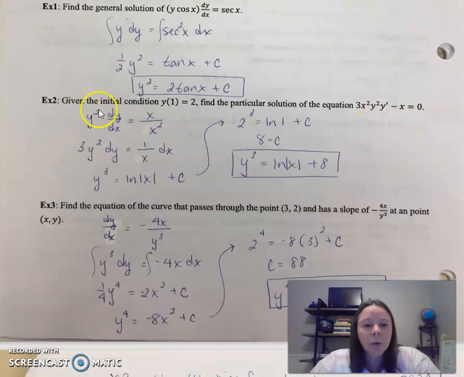All right, so now we're given an initial condition, so of course you know that's going to help us find our c value for the particular solution. Here's our differential equation. You have got to separate the variables. That is first and foremost, and that's the first thing I'm going to look for. You have to show that step to get to the answer. So just make sure you clearly show me that you've gotten your y's on one side and your x's on the other. For this one, I would add over the x, change that y prime into dy dx. That's what I've done over here. And then I divided over the 3x squared.